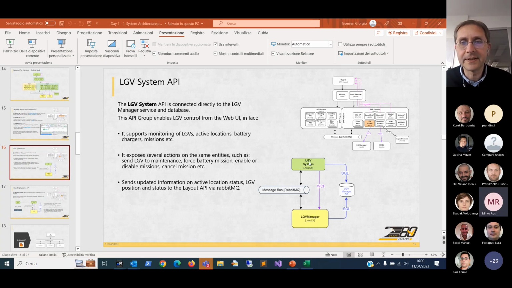Okay, so the WCF is the main communication, the one we use also right now. Is there a plan to move that to Rabbit? I don't think there is a plan to remove this communication. I'm not aware of it.